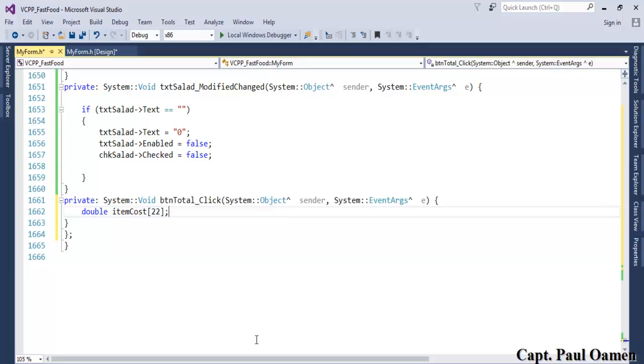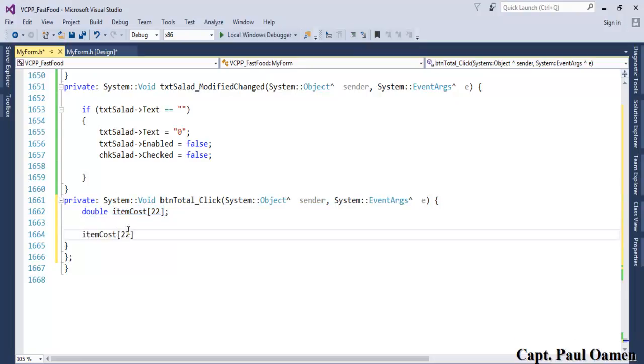Okay, so the next thing I'll do now is I will then assign each of these array to one of the text box. Okay, I'm going to start by entering as follows.